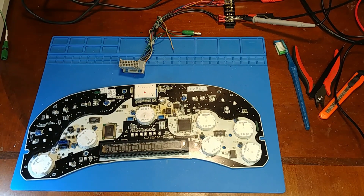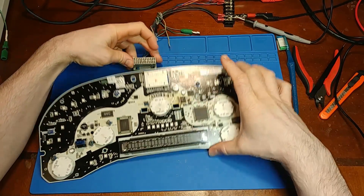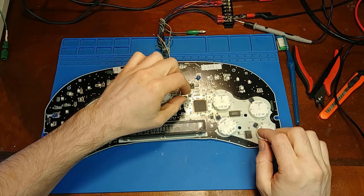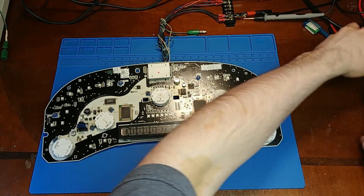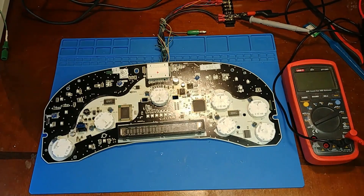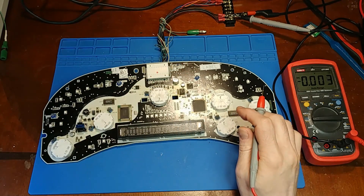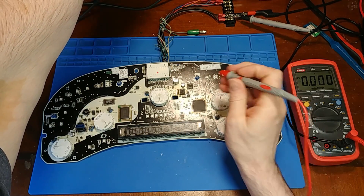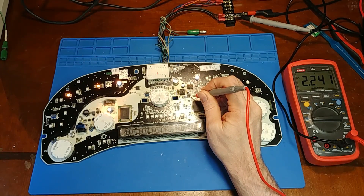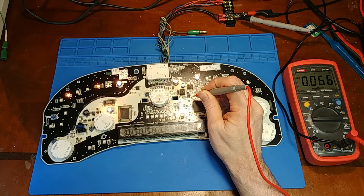I put back the 100k resistor that was missing, which was tied from pin 7 to ground. Let's see if it's going to work. What I did is I removed the inductor between the voltage regulator and the microprocessor, just in case something goes terribly wrong — I won't force the wrong voltage through the microprocessor and wreck that. If that's wrecked, you'd have to pretty much scrap the whole board. I'm on the output of the voltage regulator and I'm going to power it up. We'll have 2.25 — that is a little low.